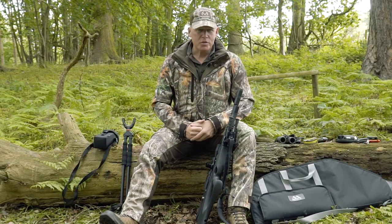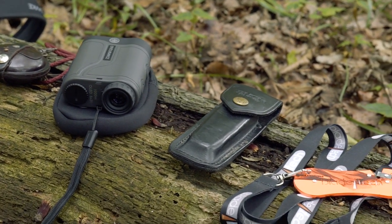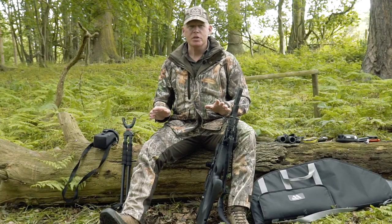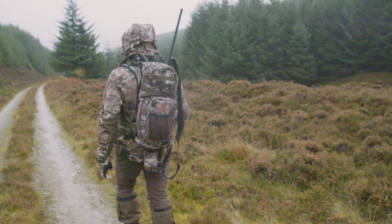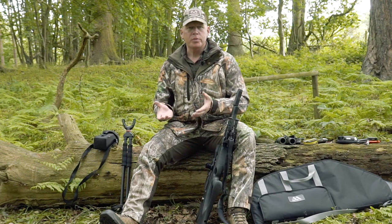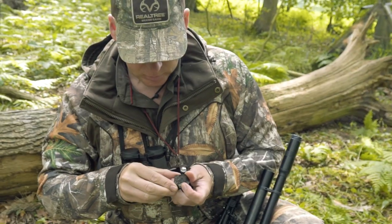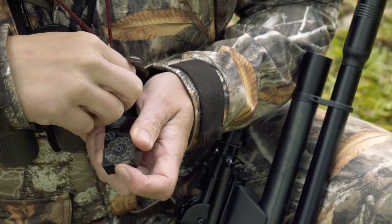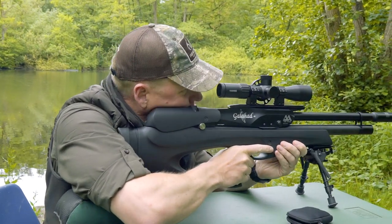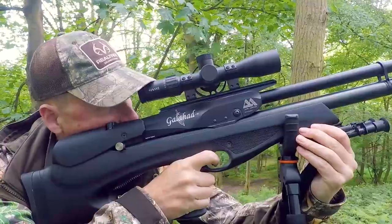So there you have it — that's what I use. I don't like taking unnecessary equipment; I like to take equipment I know very well. My advice is to have a close look at what you take out and pair it down to the absolute minimum. If you want a rucksack with sandwiches or a flask for the whole day, do so, and if you're shooting lots of pigeons or rabbits, a game bag might be useful. But just for a stroll around the woods doing pest control, you really don't need that much. The critical thing is knowing your equipment, putting time in on the range, and being comfortable and confident with those shots.